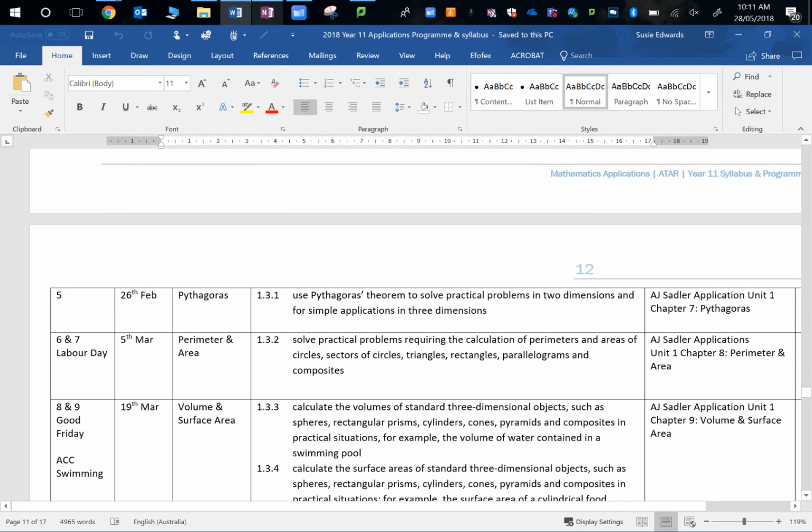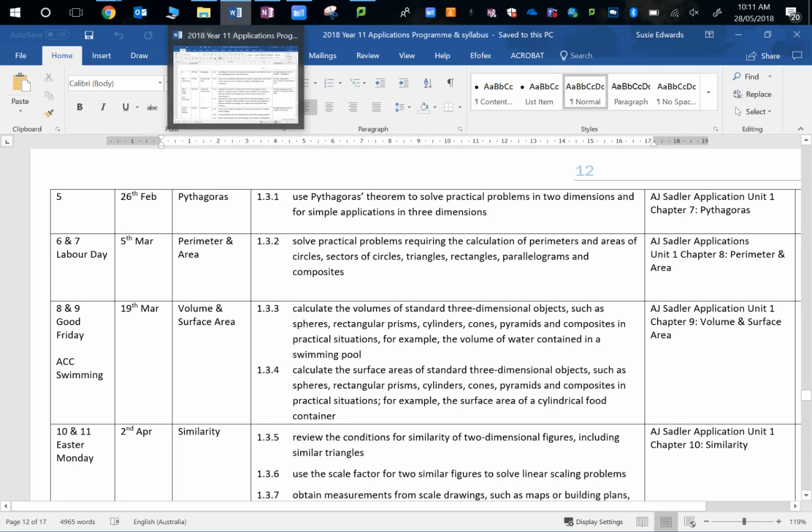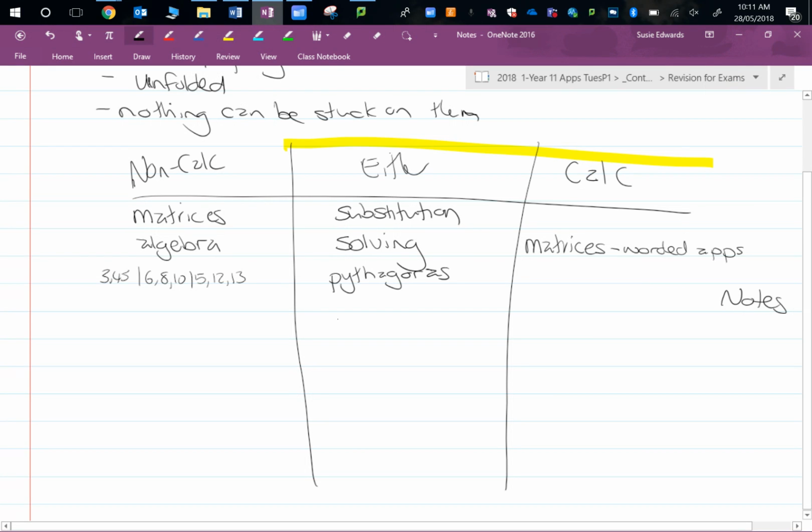Then we did perimeter and area. As I said, if it's in either, we write it in our notes, so it's fine, but just good to know. Volume and surface area. It's probably more likely to be in your calculator section, but it could be either.